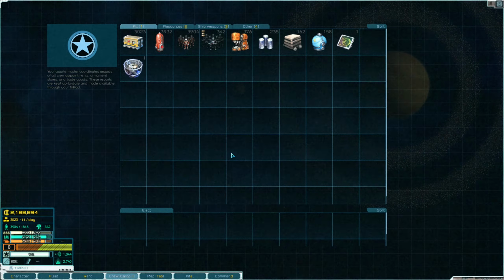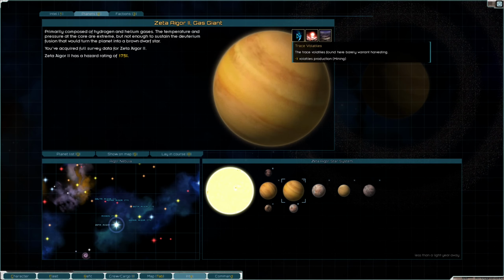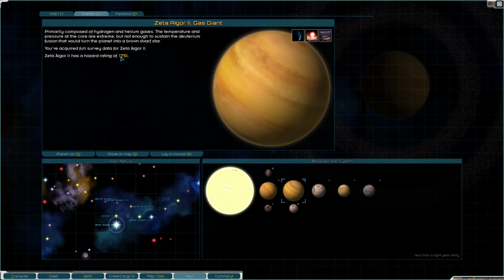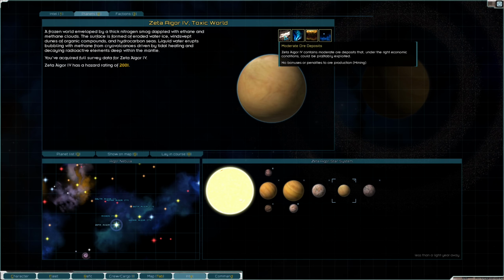However, we did just get a plasma dynamo, which increases volatiles production by 3 units on a gas giant. So if we look at our map again here, we'll see that that would bring this to +2 total versus +1. And also, the gas giant here has a slightly lower hazard rating, which I am really interested in having. Now we could colonize this one, and we might colonize it eventually. We might even do both. And we could put the orbital fusion lamp here to reduce the hazard to 150, which makes this cheaper. It still wouldn't have quite as many volatiles, but we'd also be getting some more regular metals out of it, which isn't bad, but we already have a lot coming out of Abydos over here.